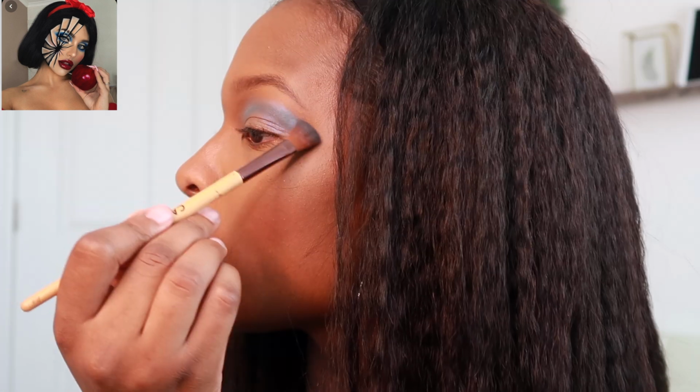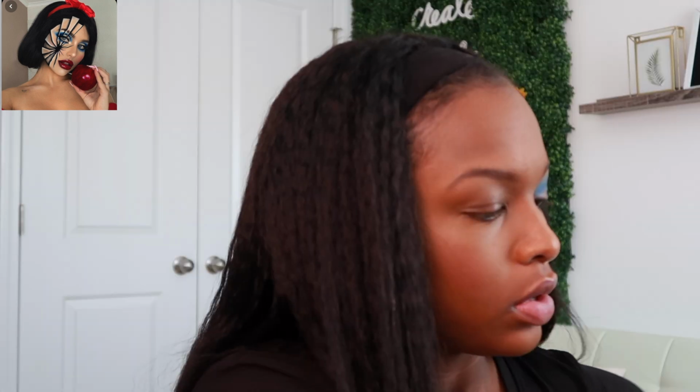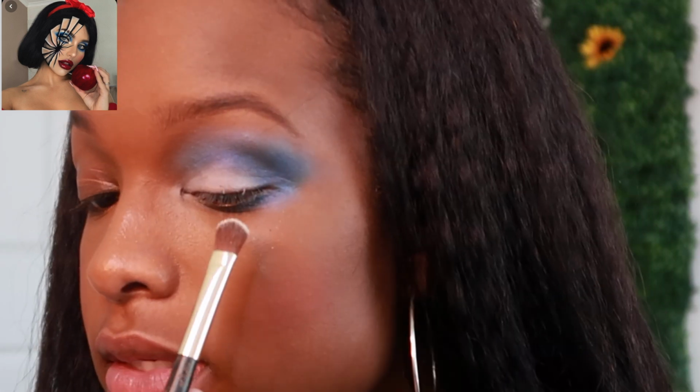So let's start on this eye look. So it's blue. All right. Okay. I'm gonna do one eye on camera and then the other one off. It's like not blended out at all. I don't even have that many makeup brushes to be doing this, but let's see. So I'm supposed to have like a white face. Not horrible, I guess. Okay, the cut crease. What the? I just don't know what I'm doing. So I assume I leave it like that. Oh God. Okay. This is so ugly.